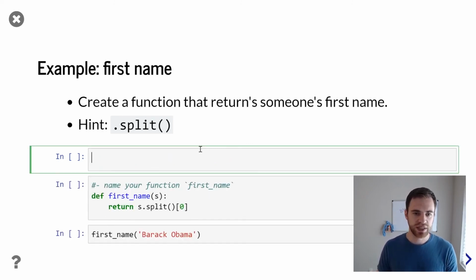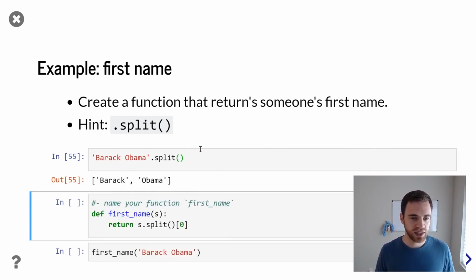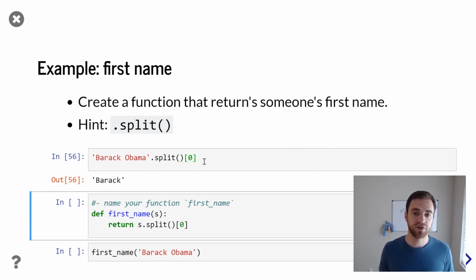Now we've seen how to do this, I think, in lab. If I have a string like Barack Obama, and I want to get the first thing in it, what I can do is split that string using the split method. If I use the split method on strings, it returns a list. It splits the string by white space, for example a space, into its parts. And so now I have a list of these two things. If I want just the first name, I can get the first thing using square bracket notation, square bracket 0, and that gives me the first name.